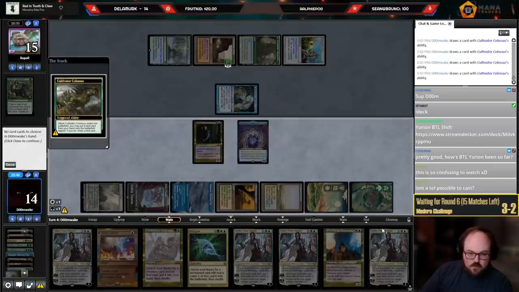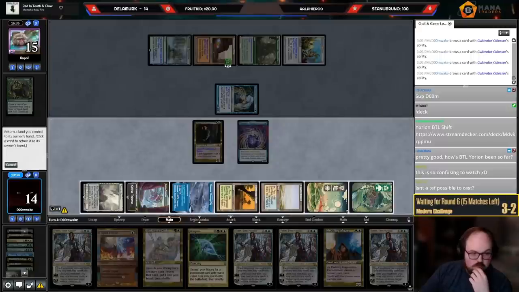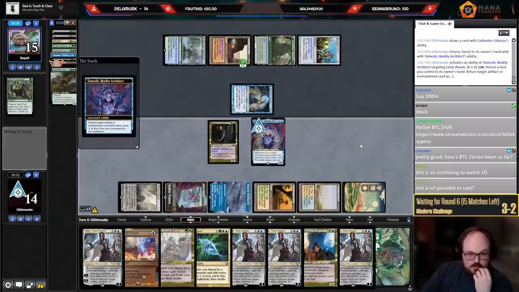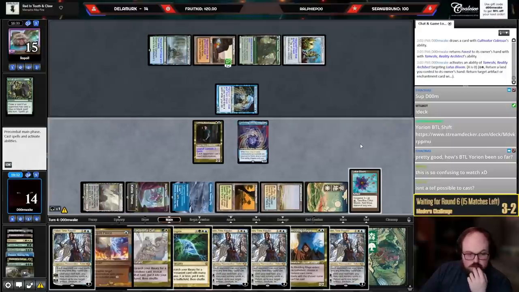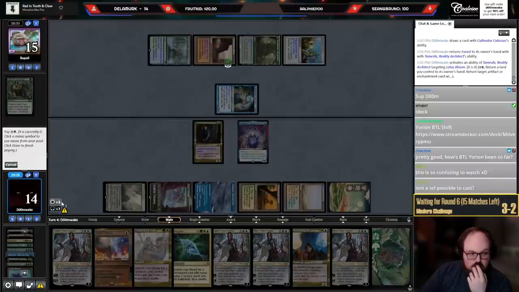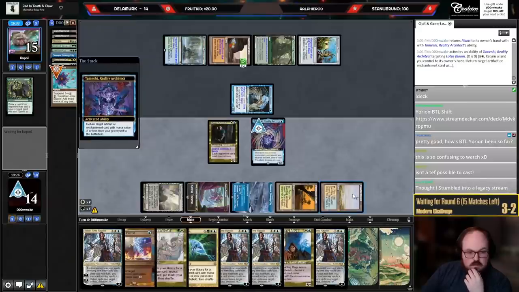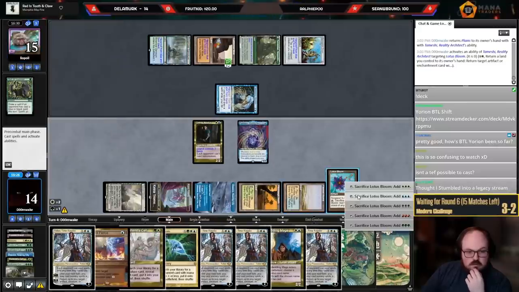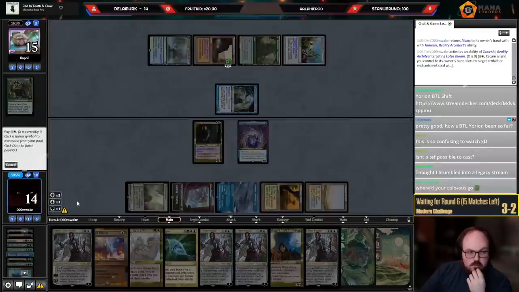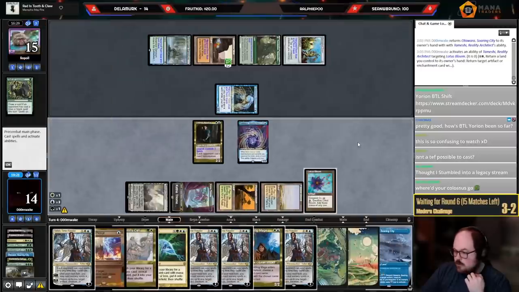Alright, this one should be more than enough. Okay, so now we go get back the Bloom. Done. Pick up a land. Yeah, this should be more than enough. Let me go sac for white. Get back the Bloom. Pick up land. Sac for blue. Pick up the Bloom. Yeah, this should be enough for lethal.